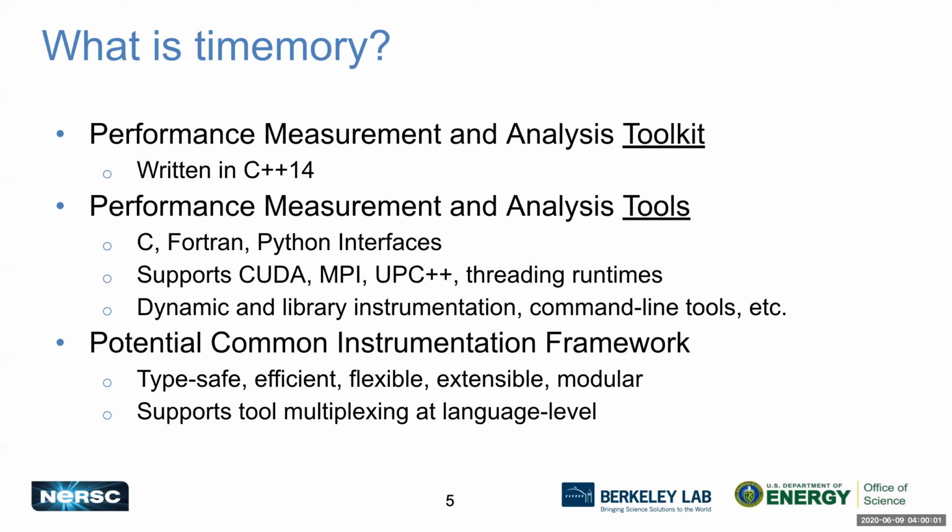And one of the really nice things about it is the perfect type safety. The way that we handle multiple components preserves the types perfectly. There's no casting to opaque types or dynamic polymorphic types. And it happens to be extremely efficient and flexible and modular and extensible. And it supports using multiple tools at the language level.